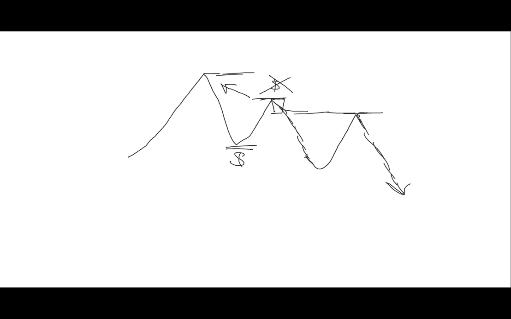For that, could you just try to look at the bigger picture and see if there's no equal high at the order block? Yes, that's kind of what I tried to portray there. I think I did a pretty bad job of it, but yeah, exactly, Francisco. So you can look at a higher time frame and say, okay, is there an equal high at that position? If there is an equal high, most likely there's liquidity there. And because of that, you don't want to take that order block, or you want to be cautious of it.